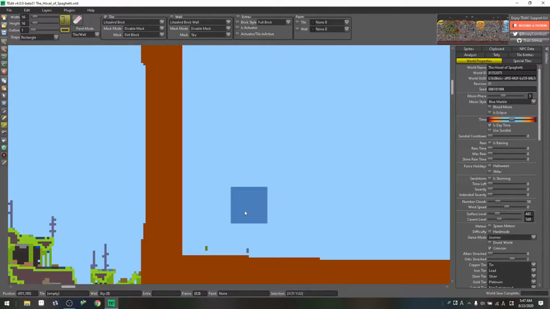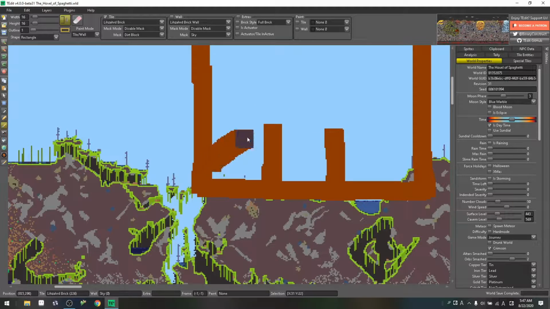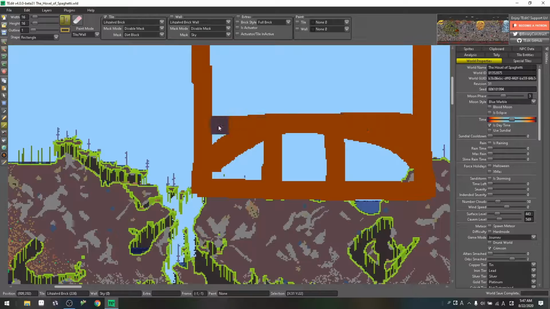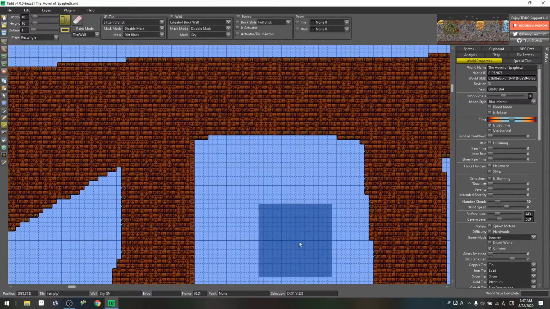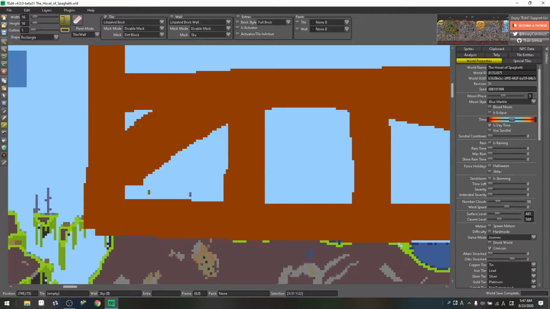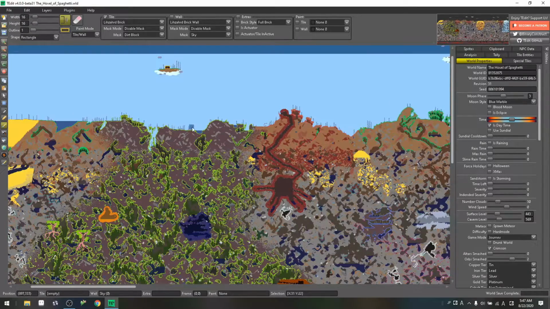You could just do this for fun, or you could build like a nice temple out of it. Like for example, like this. Okay, it doesn't look great, but just for the sake of exampleness, we're going to be using that. So if you don't like any changes that you made, you could just spam the undo button like a lunatic.